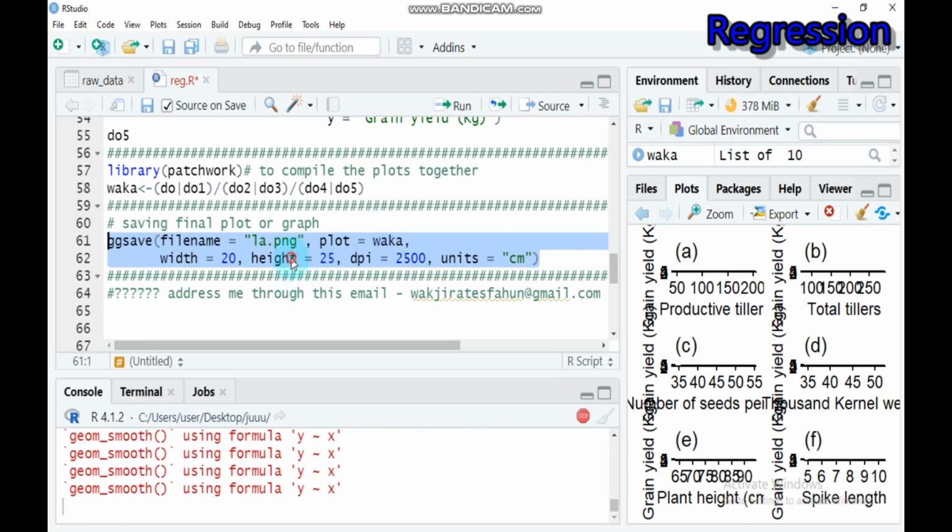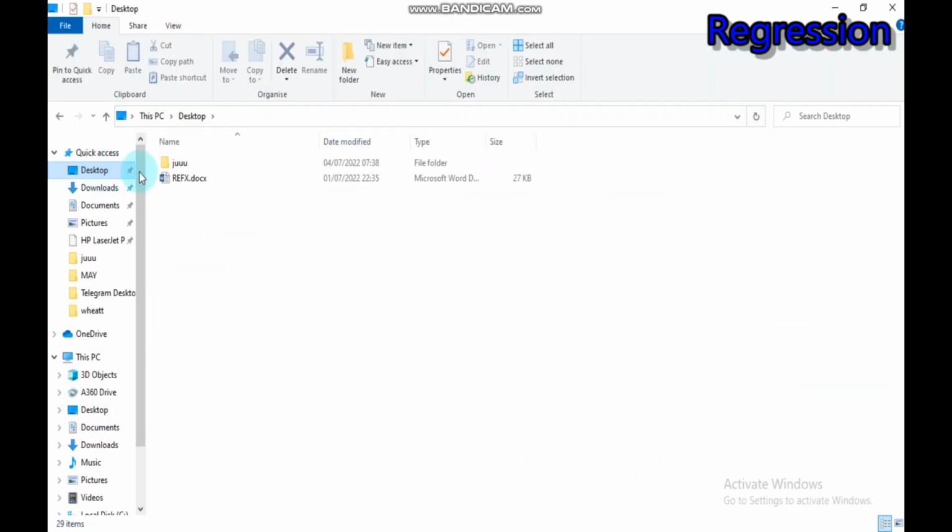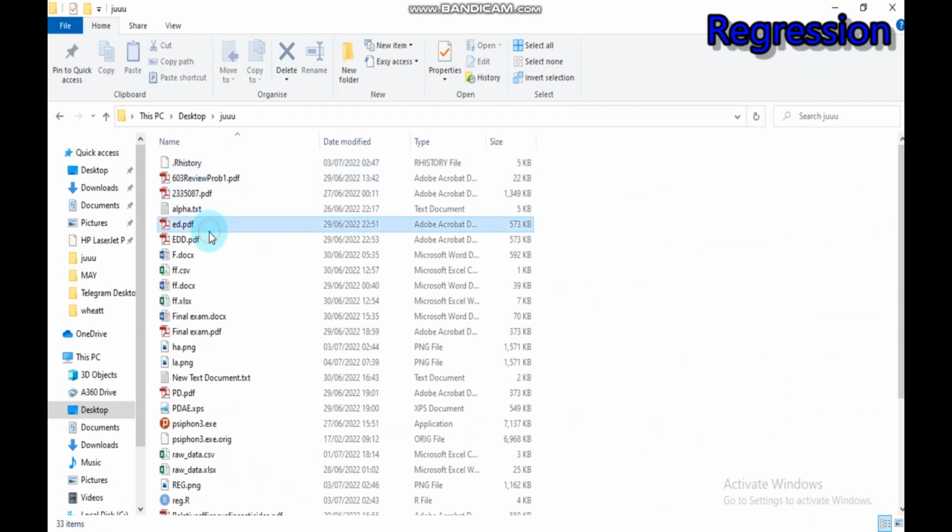So our name is LA, so we'll go to our working directory and we'll find LA in PNG format. I'll show you, it is in progress. So I'll show you how it looks. Here is the name LA.